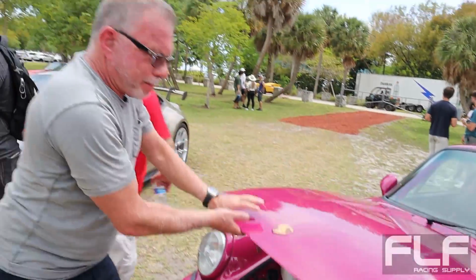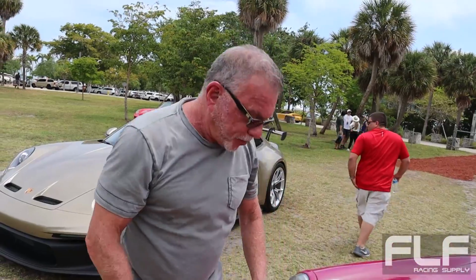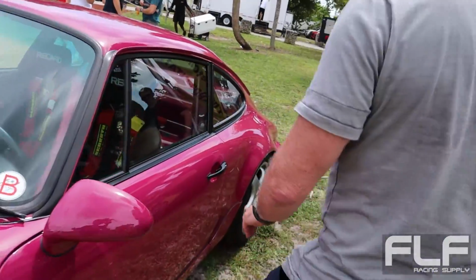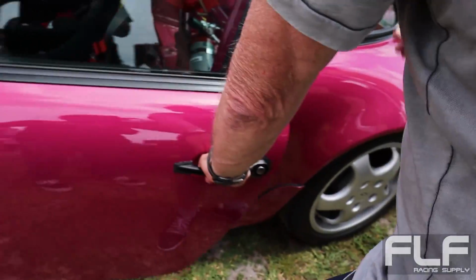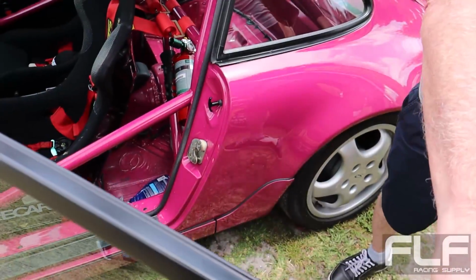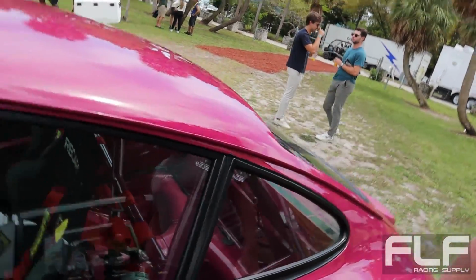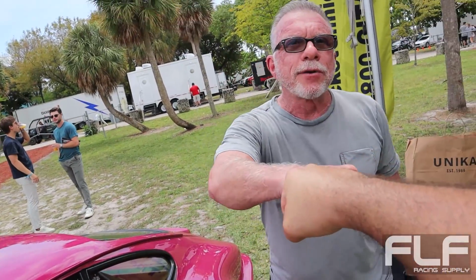One last thing. Can you open and close the doors? Sure. Because this thing makes a beautiful sound. It's a very mechanical sound. So that's open. Close. Go for it. It's just this one solid thud. Just boom. It's closed. That is beautiful. Well, thank you for bringing this car out. Thank you. Very nice. Awesome.